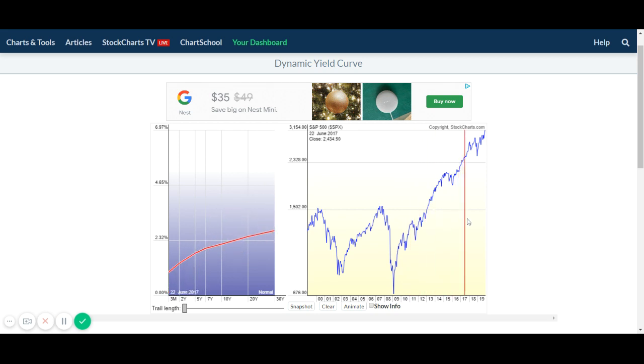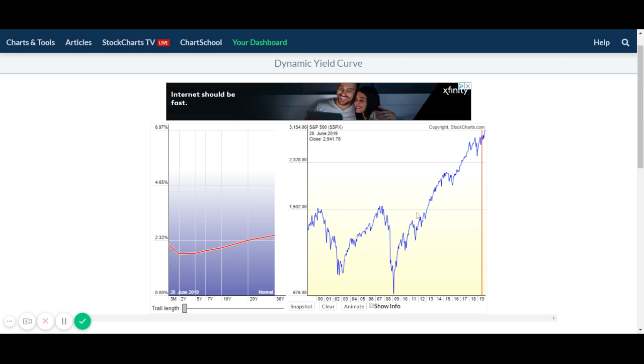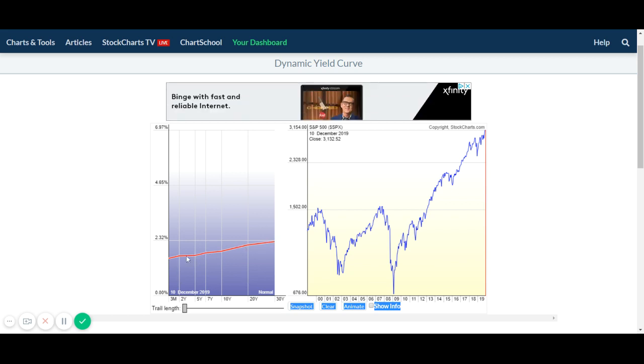So where are we today? Well, earlier this year, things were getting pretty flat, and we saw the short-term rates get a little inverted. But where we are at the moment is still really low rates, but generally you're getting paid normally. You're getting paid for going a little bit further out, although not much. So that's a little primer on interest rates.